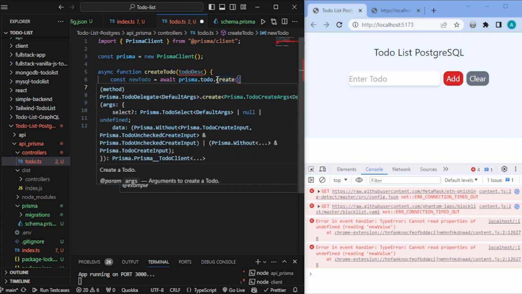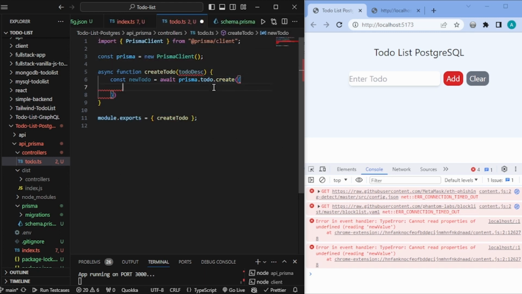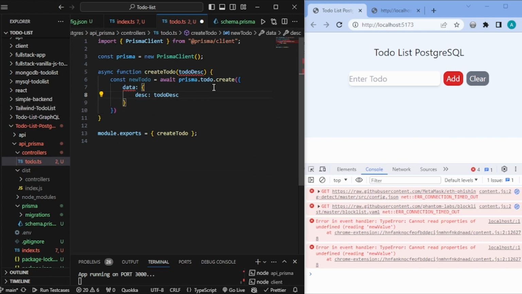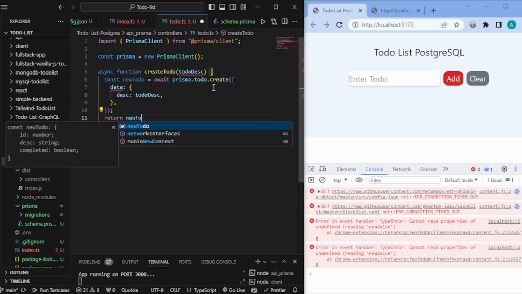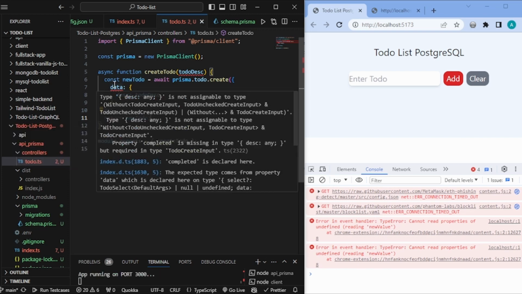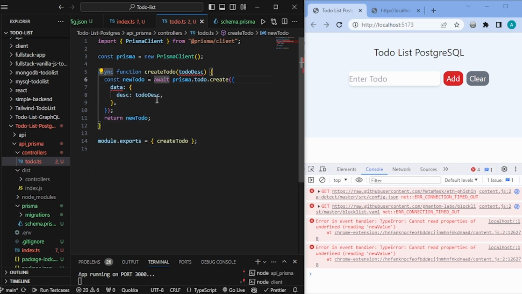So if we use SQL, we have to do insert values and whatever we did in the last video, but as you can see using Prisma it becomes very simple. So inside the create, we have something called data, and inside the data we have something called description. So I will write something like this. So data, and inside the data we have a description, which is basically our to-do description. That's all. And lastly we have to return the newTodo also. Okay, so here is some error in the description, "is not assignable to type". Okay, this is some TypeScript issue, so there is no need to worry about that.